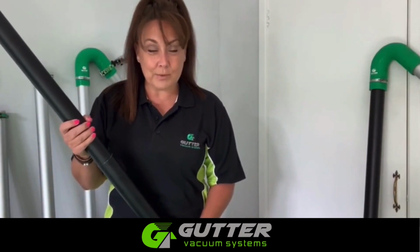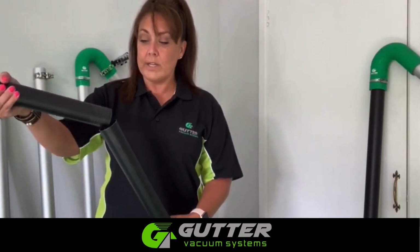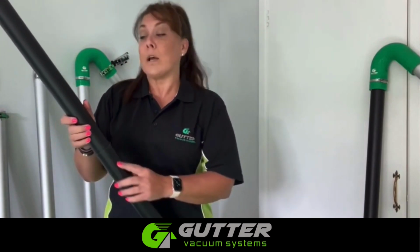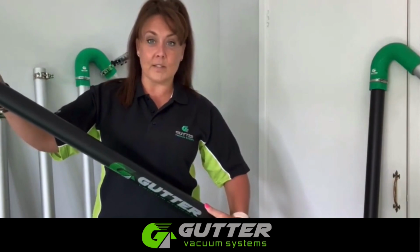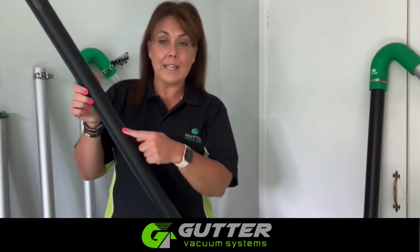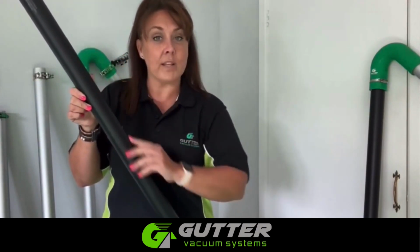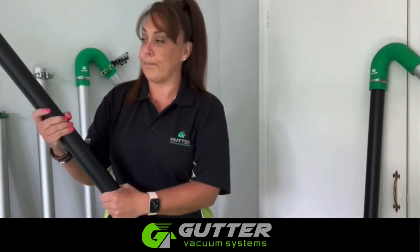If you push this in too far, you're going to wedge your poles together and you're not going to get them apart. So all you need to do is slide that in till there. You've still got your movement, teeny little bit more, and that is it. Now when the poles are assembled this way, remember the green G is at the top. When that runs this way, there's nothing catching in here, so all your water, your debris and everything, it's running straight through your system, no problem.